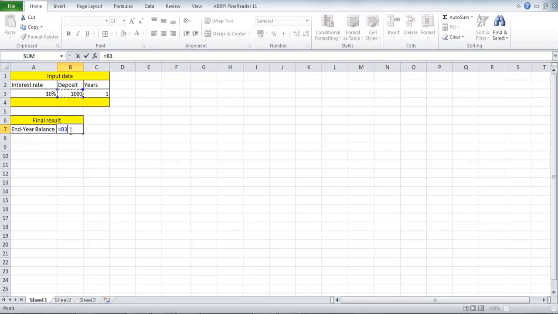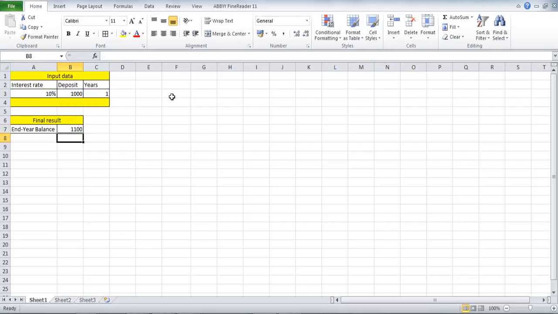It appears here. What it means, you ask Excel to use the value of the B3 cell in the calculations, and you multiply it by 1 plus interest rate. We're going to use simple percents, so that's why we multiply the interest rate by the number of periods, and voila, we have calculated.